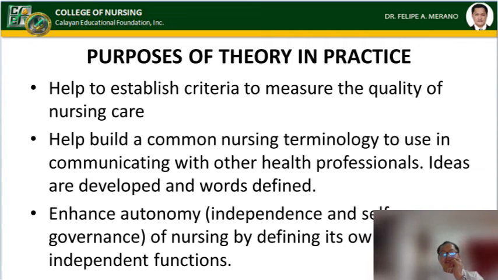Next, enhance autonomy, independence, and self-governance of nursing by defining its own independent function. All nurses have different functions. The independent function is a function in which the nurse should not seek help from other colleagues. It means that is the primary function that we have. For example, providing bed bath, caring for the patient, taking vital signs. Those are independent nursing functions. We don't need another profession in order to do that.